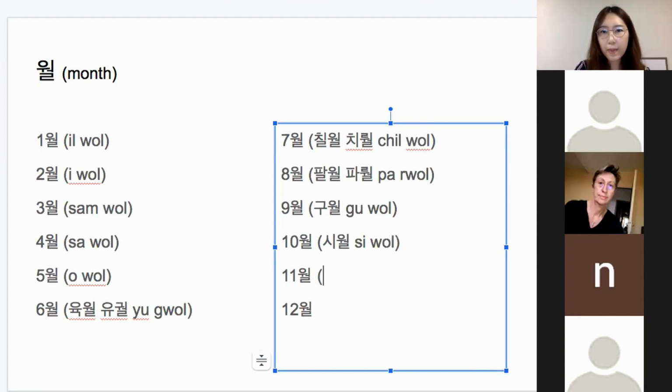11 is 11, right? 11월. But there is a 비읍 받침. There is a 이응 on the top. So here it goes up instead of 이응. 리을 받침 on the bottom, 이응 on the top. So 리을 goes up to 11월. It sounds like this. Difficult, but okay. If we keep practicing, we can do it. 11월. How can I write it here? 월. 11월.